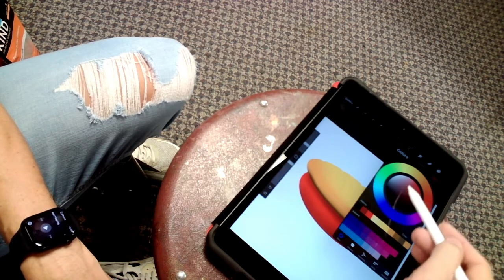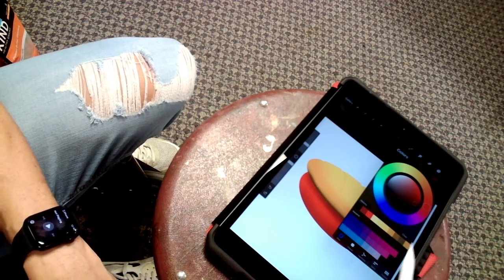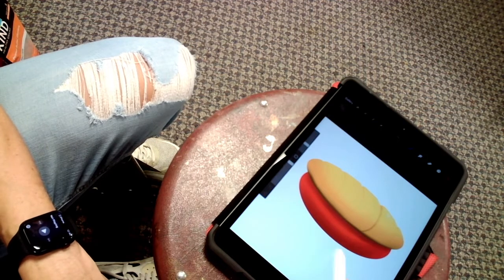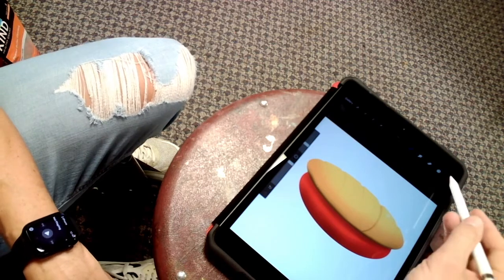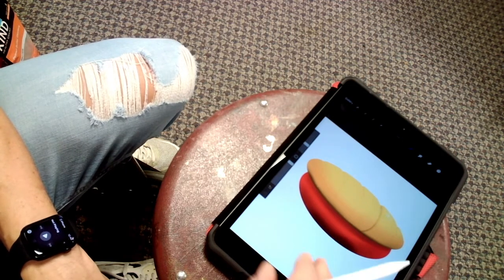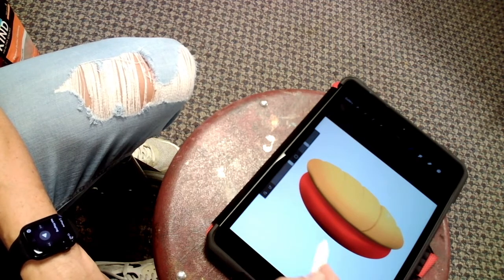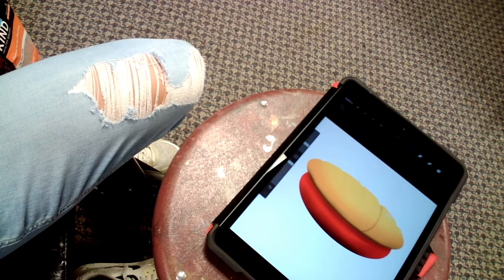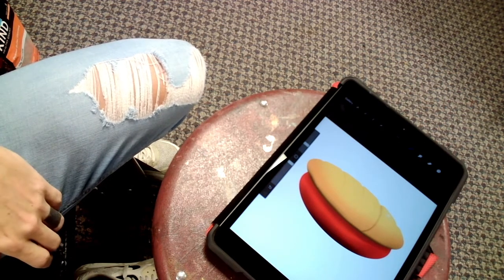It's still over in this top right quadrant of this area. And it really communicates shadow, but it also communicates redness. I feel like this is the better way to go when painting shadows, is to have some connection to the local color. I'm going to make the bottom side quite dark, but not universally across there. And now it looks sort of like a croissant hot dog, weird kind of thing.